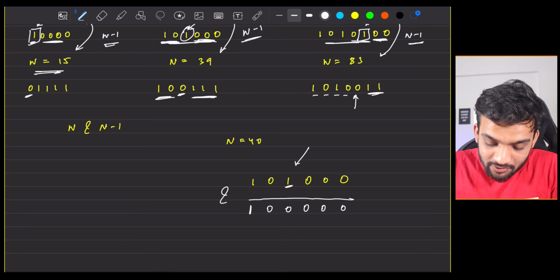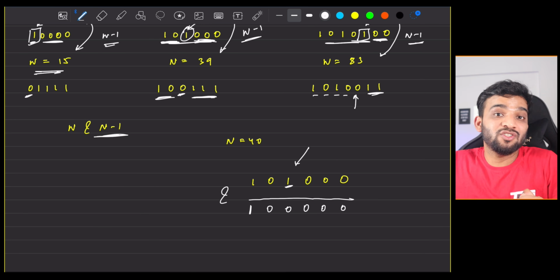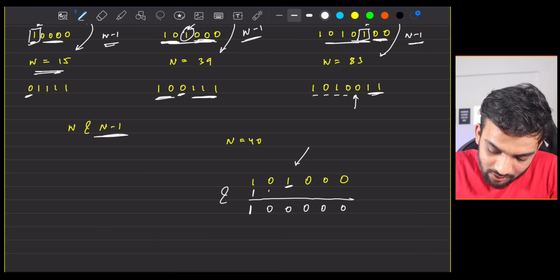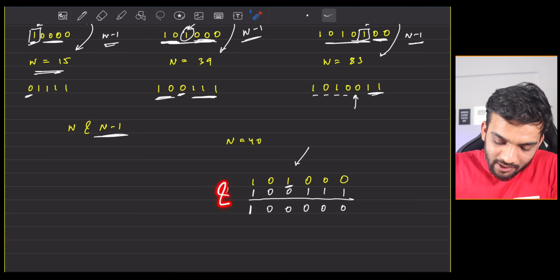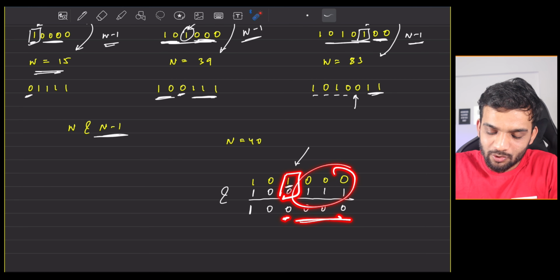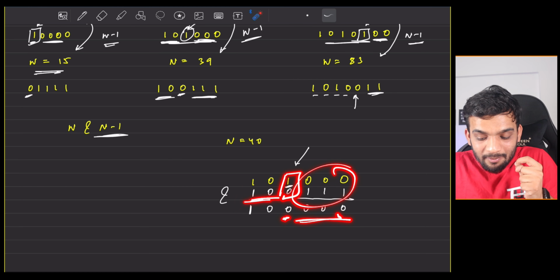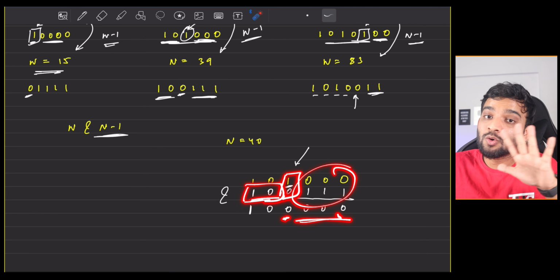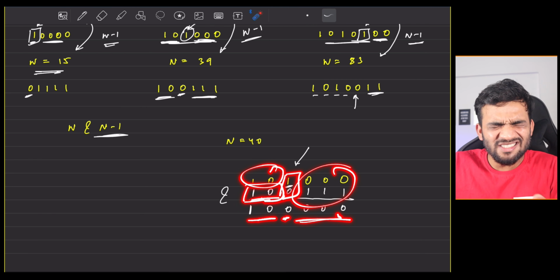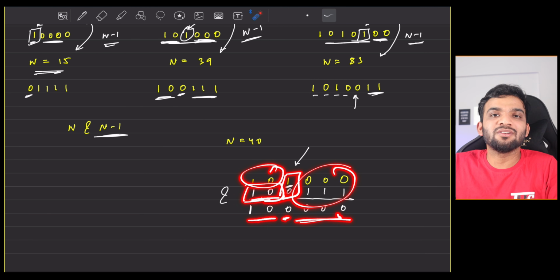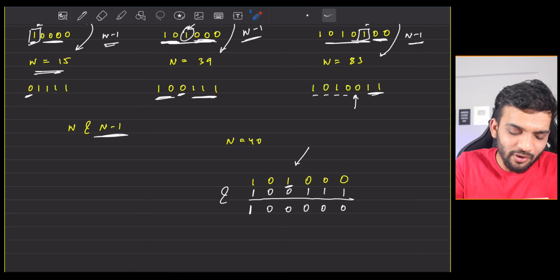So what you need to do is, if you take n minus 1, this will be 0 and all the other things will be 1. So what happens is, if you're doing an AND, this 1 and 0 will be 0, everything else will be 0. And since you're taking the same numbers, because on the left there is no change, if you do an AND, you exactly get the same numbers. Got it? Let's take one more example.